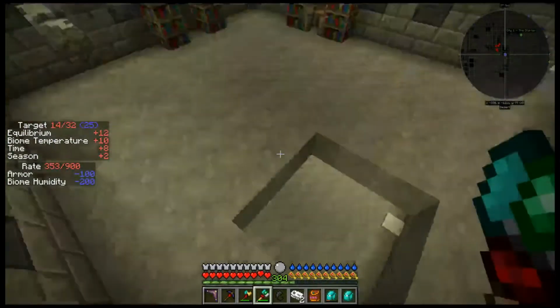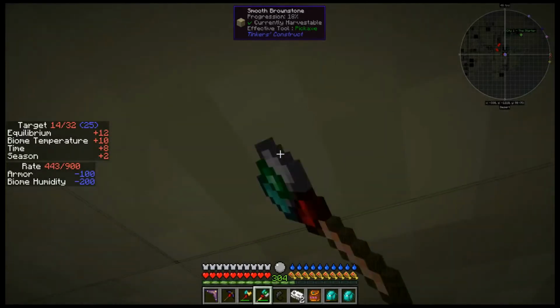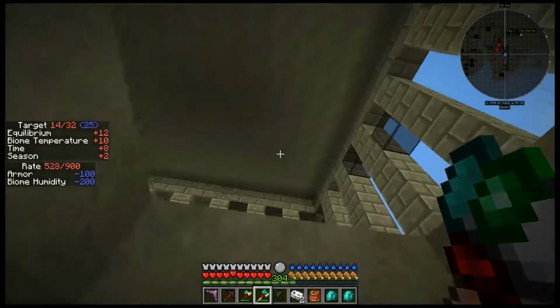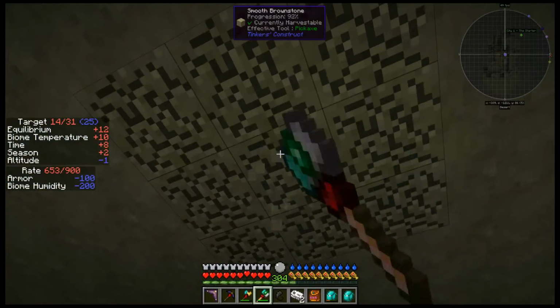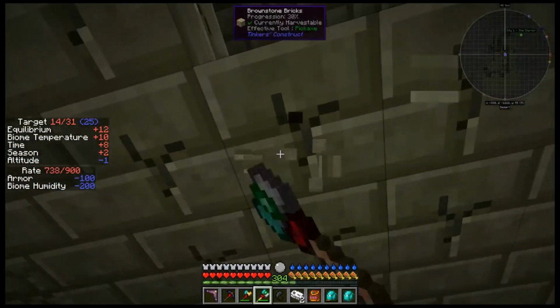Let's fly up here. Nothing up here. Let's break another level. Come on. Hello, spawner guy. And let's break the roof, because the roof is on fire. Oh, so that wasn't the roof.